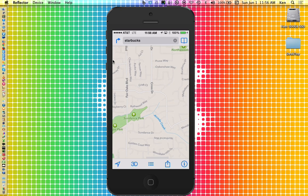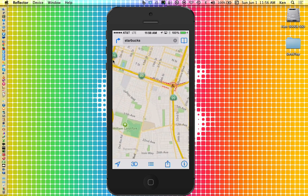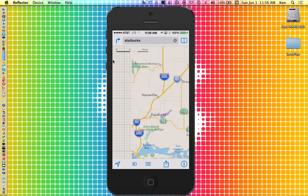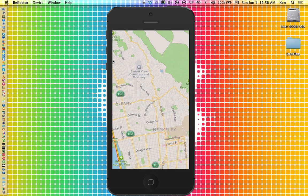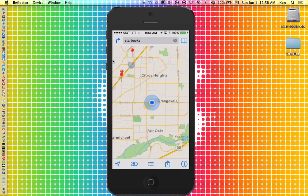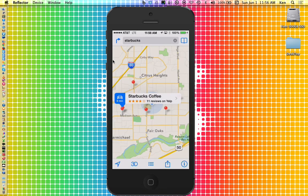So anyway, let's go to San Francisco. There's no Starbucks there. So I'm zooming out. There's traffic on the East Shore. So now that I've navigated away, let's see what happens. All right, I'm going to work on that and figure out why, because I think it's because I'm connected possibly. Is anybody else getting that, if they move somewhere else and hit Starbucks, is it doing it correctly? Yeah, I tried the Auburn one. It worked. Okay, so let me disconnect.